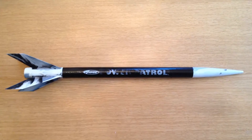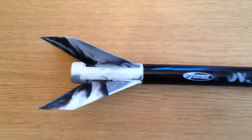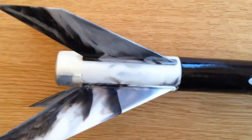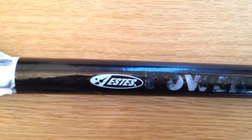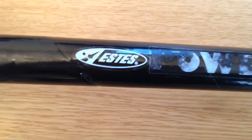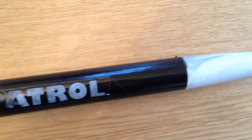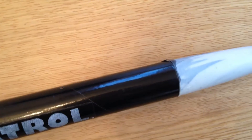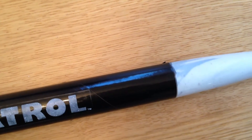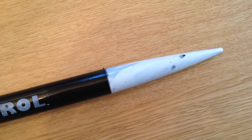So I hope you enjoyed that launch footage of the Estes Power Patrol. That top-down view was by request — I was also quite keen to see how it would turn out myself. How about the rocket then? Well, starting from the bottom with the fins — really easy to install, nice and straight, rounded edges, they just slip in, took about a minute to install. Moving up, there was some slight damage out of the box — a very slight crease — but it's still strong and hasn't affected the flight characteristics whatsoever, so no real biggie.